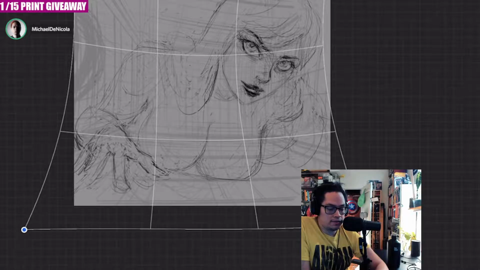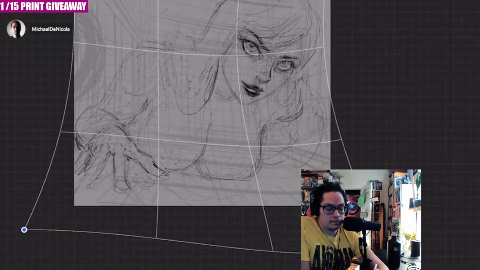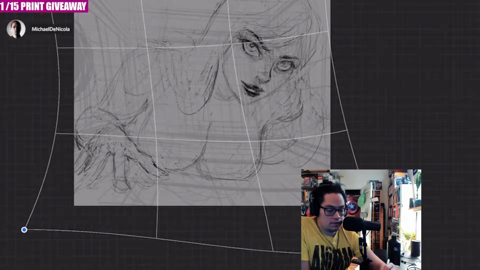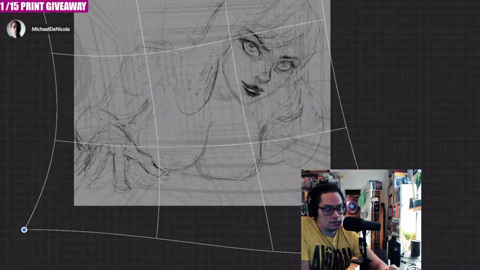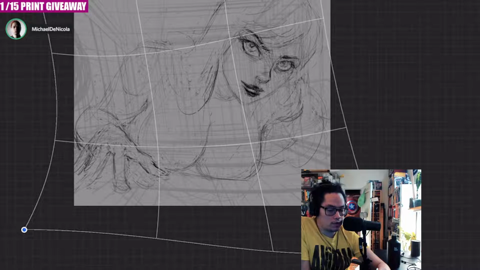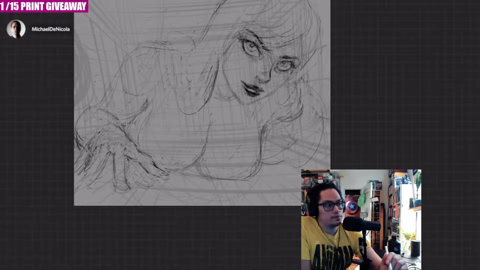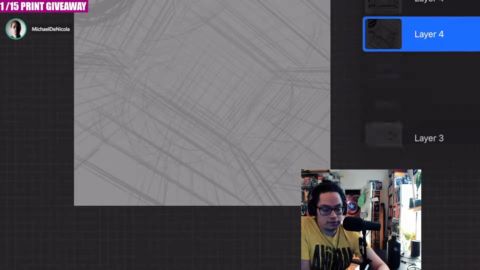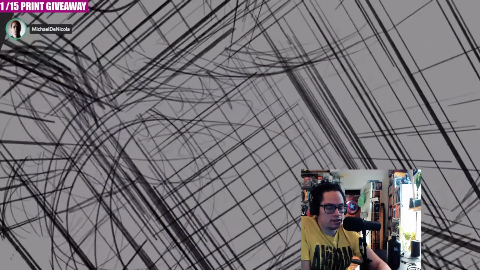So what I'm doing now is I've taken that perfect perspective grid and I'm messing with it. I'm making it more human. So it'll be imperfect, it'll be a little wonky, but it should do the trick. Yeah, so this is what it looked like before. Very lifeless and robotic with all the straight lines.